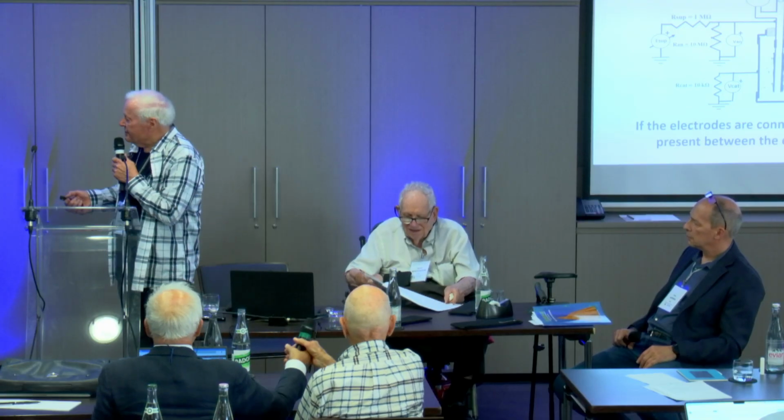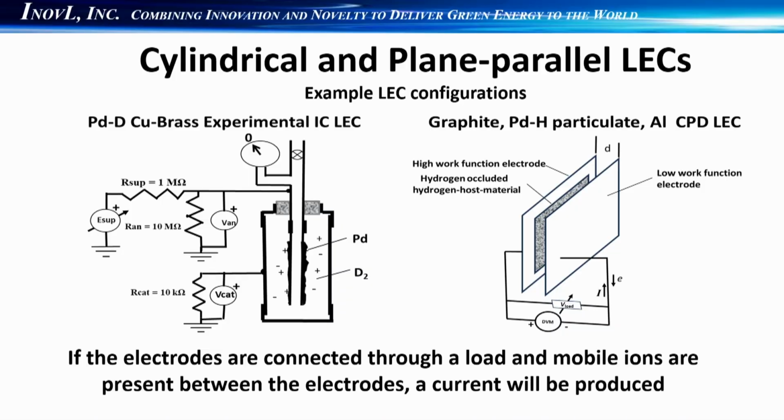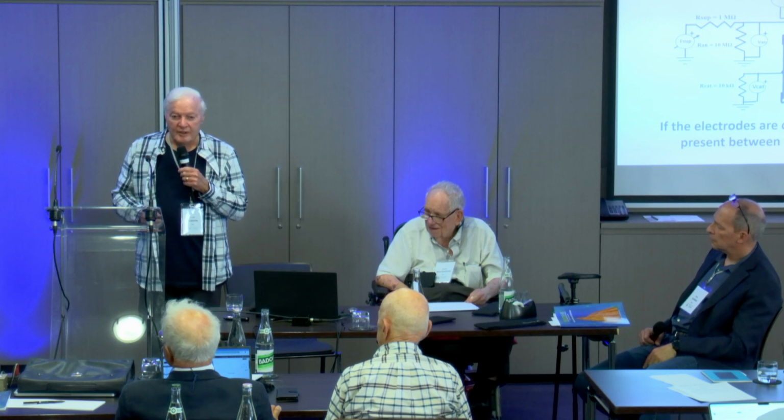Okay, well, the cell here is the one that's been operating for a long time. The pressure of the gas is about 200 millibar. This has about 6 millimeter separation between the outer wall and the surface here. And this one still produces a voltage and current when we take away all of the external voltage. In fact, we took this cell with us to Texas Tech, hooked it up to their voltmeter to make sure it had survived the trip all right, and it was doing fine. But that was 6 millimeters. Now, as the model and the math show us, we think we can reduce recombination if we get the electrodes closer together.